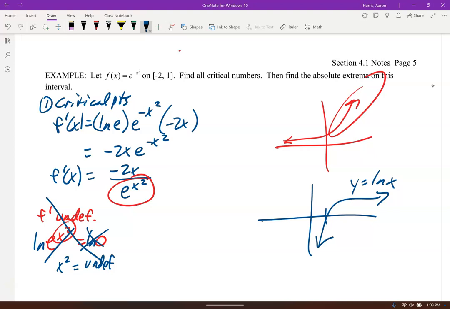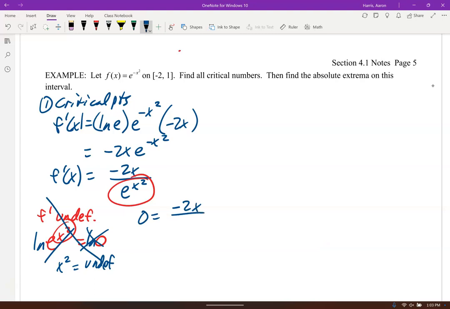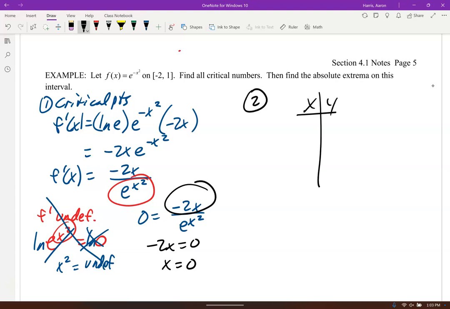All right? So let's move on and just examine the critical point where the derivative is 0. As long as we can get negative 2x to be 0, we know the bottom's always positive, right? So where is this true? Well, divide by negative 2, at x equaling 0, right? So that's got to go on our list, that x value. Don't forget these endpoints, negative 2 and 1, when you're looking for these absolute extrema, right?